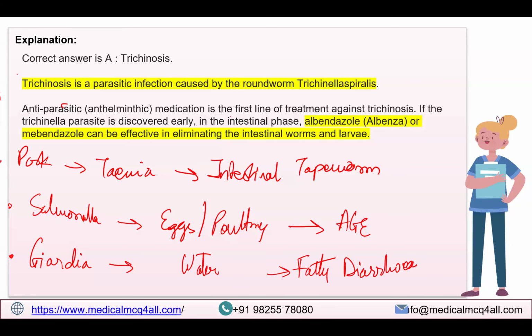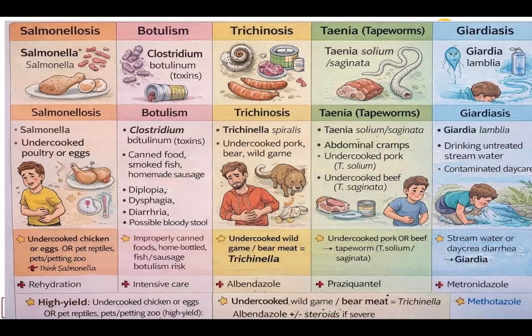Okay. Now let us see the table which is showing you all this. One is your salmonellosis. Now salmonellosis basically is caused by what? It is caused by your cooked meat, your sausages and your eggs and your chicken, undercooked poultry and eggs. Now what happens in undercooked chicken or eggs, or sometimes if the food is getting contaminated, say, with some kind of avian flu or any poultry chicken that has the infection, then also you can get salmonella.